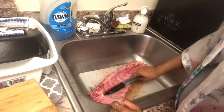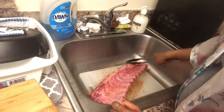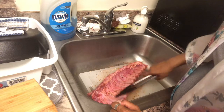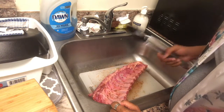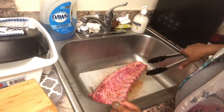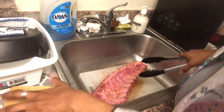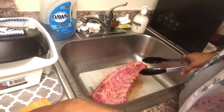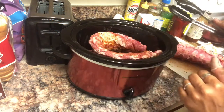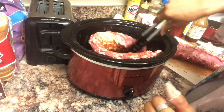So, just gonna smooth this in the backside. It does have bones in it, by the way, so it makes it a little harder to stuff it in the crock pot, but we gonna stuff this bad boy in the crock pot. Back at the crock pot once again. I know it seems like it's not going to fit, but we're going to make this bad boy fit.